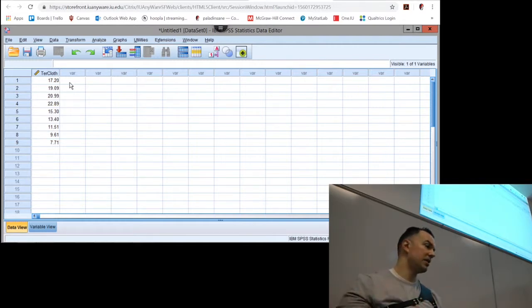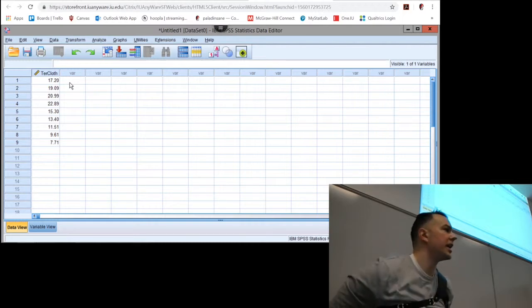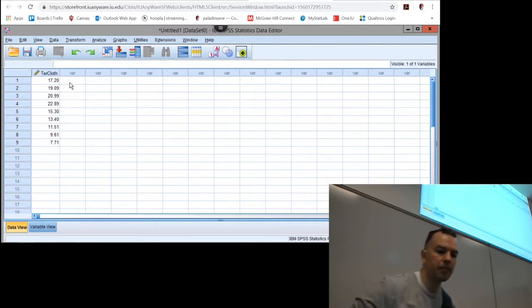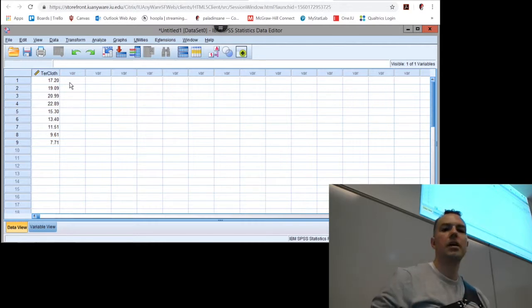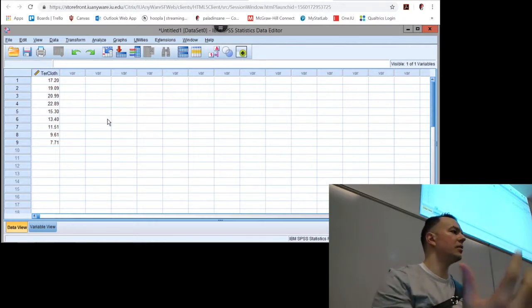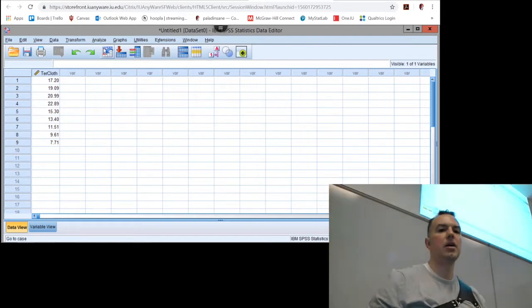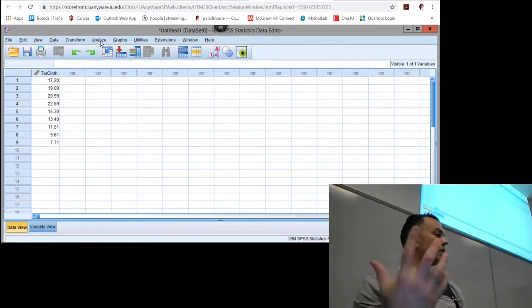If we came back to this data set tomorrow, and we saw that that variable was labeled tercloth, that's enough for our human minds to say, oh, right, that's how many hours our monkey spent with the tercloth mother. Okay, I get it. Let's move on to the analysis. All right, so does anybody not have this set up the way that we have it right now? It's all good? All right, so once we have the raw data in there in this format, we can now start to actually run the analysis.